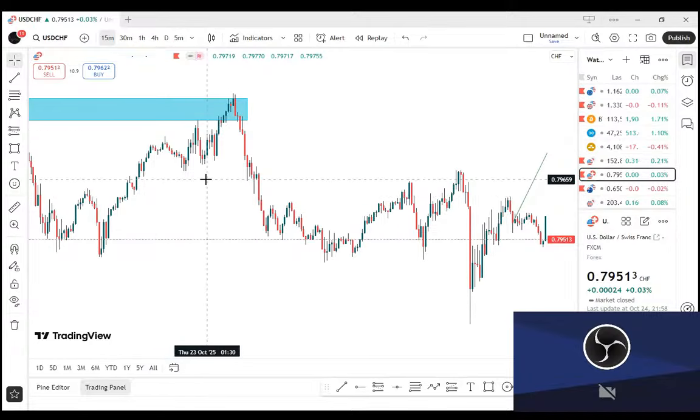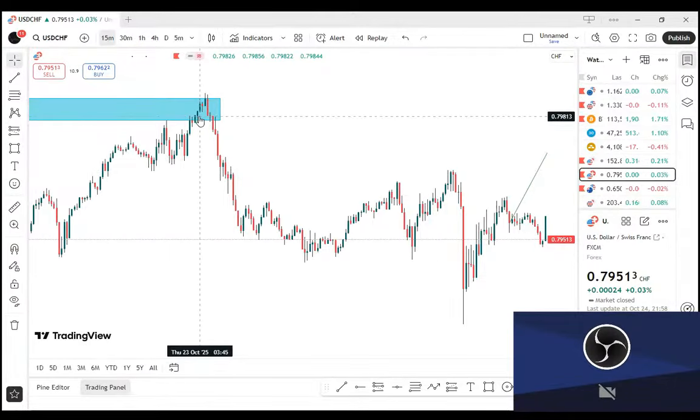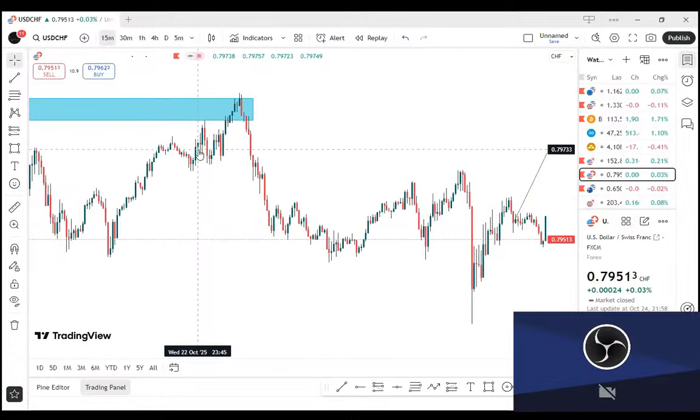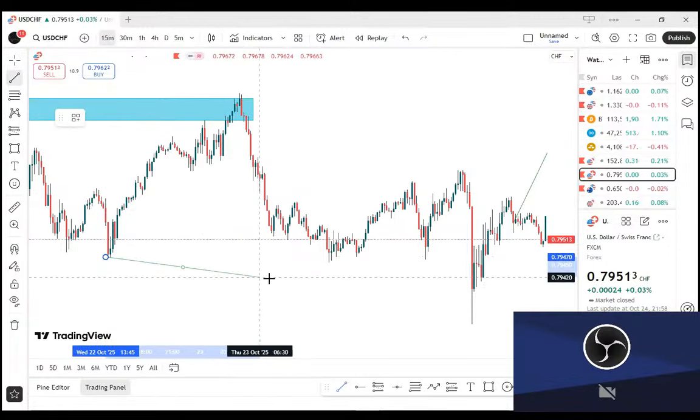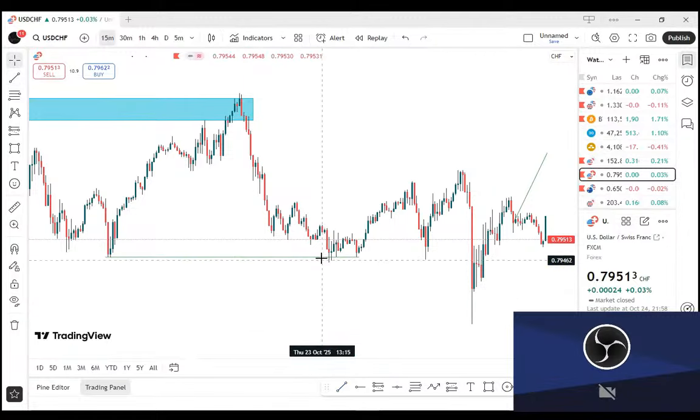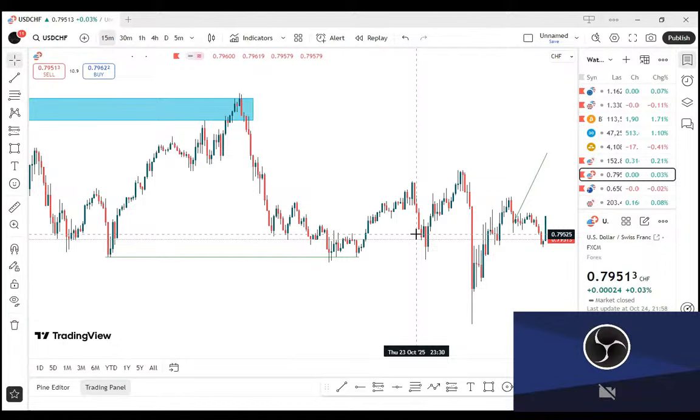You notice that is why I always say if price comes to a high, the next zone your TP will be is what? The next low. That's why I always target the next low. What happened? Price came to this low and made a rejection. This 15 minutes time frame can show you more clearly where your TP can be.